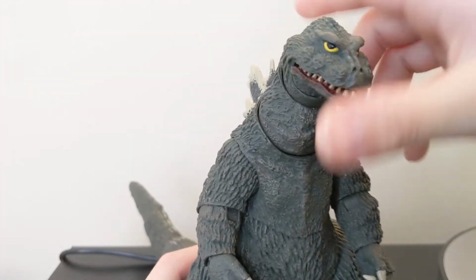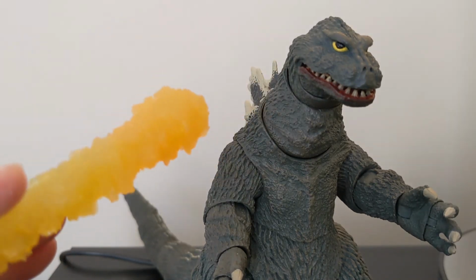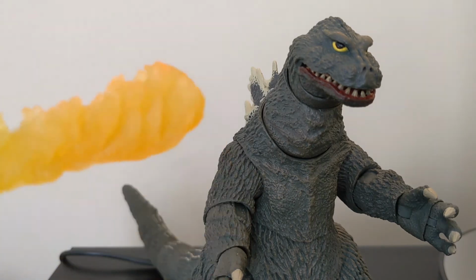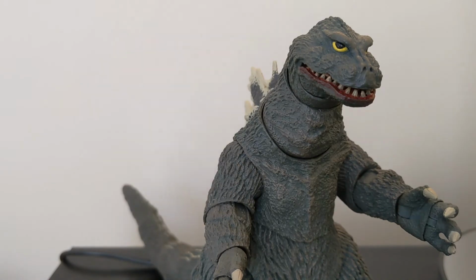Okay, let's go on to the atomic blast part. The part where everyone has been asking, why does it look different than the one I have right now, than the one I had in the inbox? Well, I couldn't find the atomic breath parts, so the only one I can use is the authentic figure. This one, it's really weird. So, let's get back onto it.